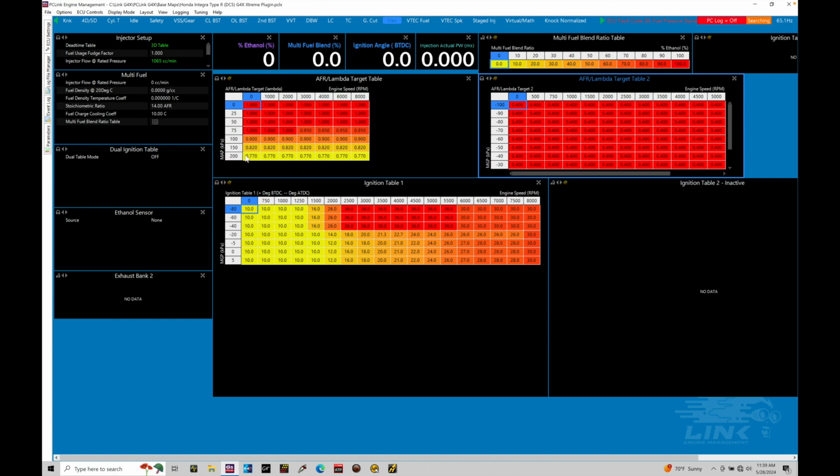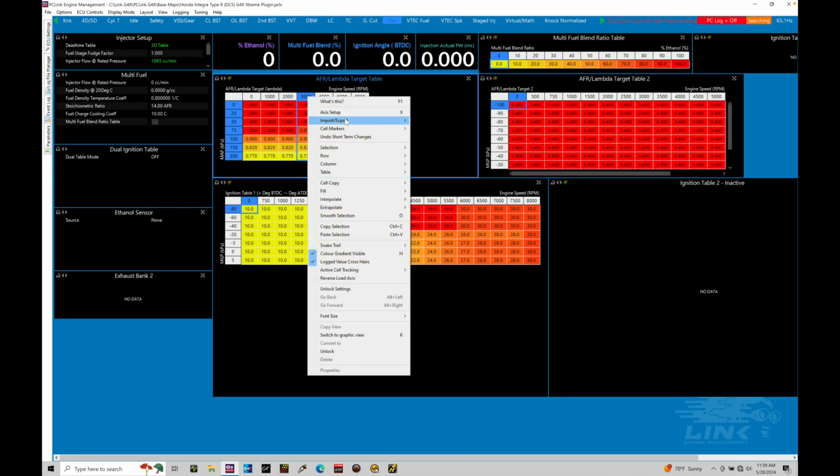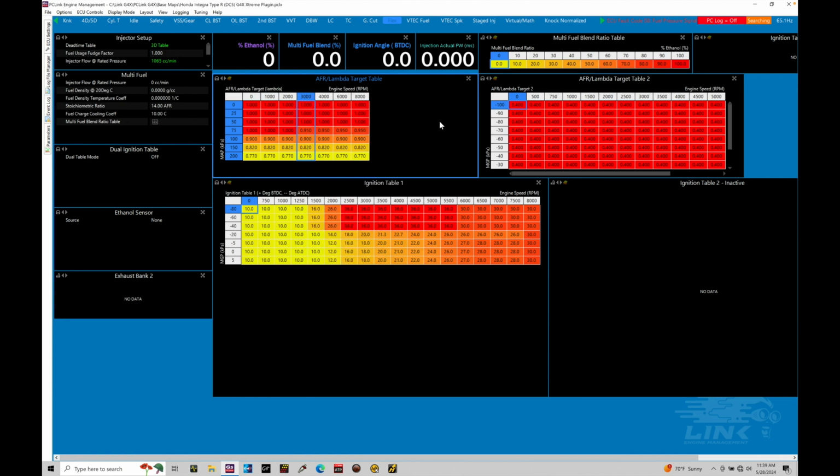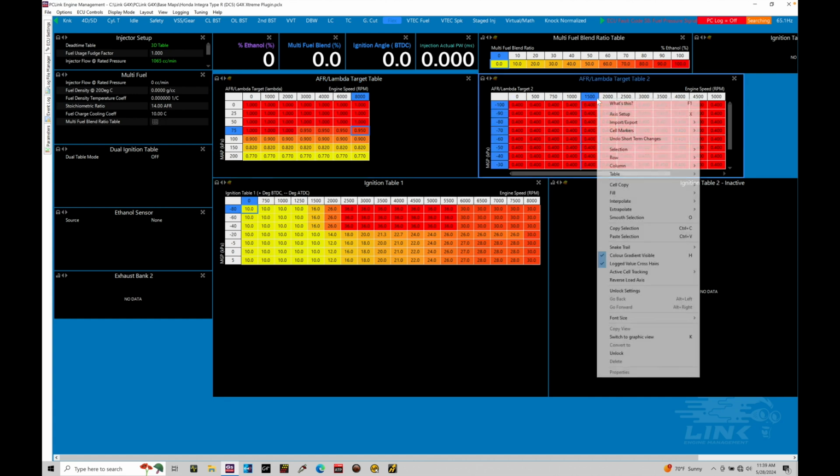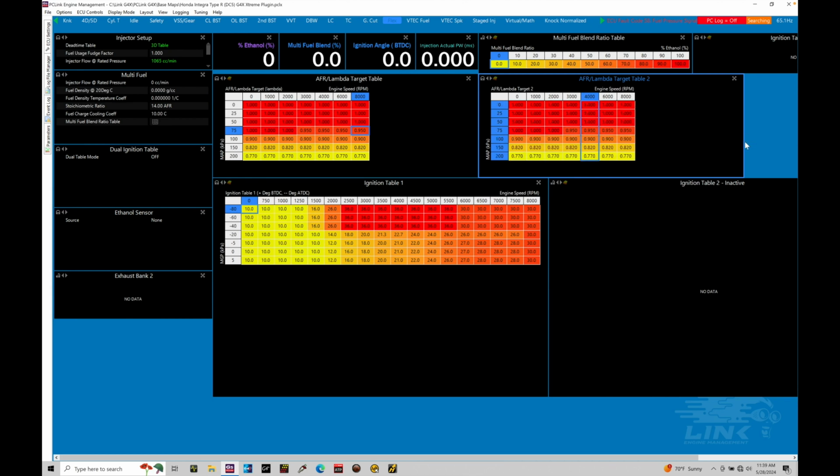It's going to export this table data, not save it to a file that we can actually go back and retrieve, but it's just going to save it to a clipboard. Then we can import it into this table to make that table match the same, just to move along the calibration process. So let's just demonstrate that real quick. Right click here on the table, go to import export, export to clipboard. Now notice, it's not asking me to save the file anywhere. It's saving it to the virtual clipboard. I'll go in here, right click in the table, import export. Now we're going to use the option import from clipboard, and now the table is identical.